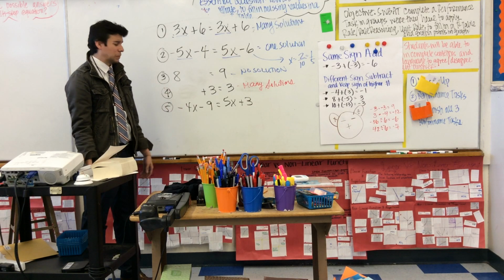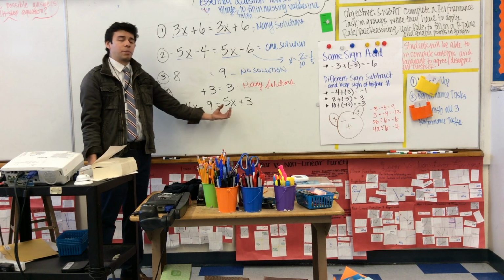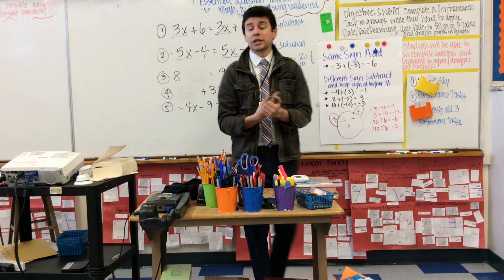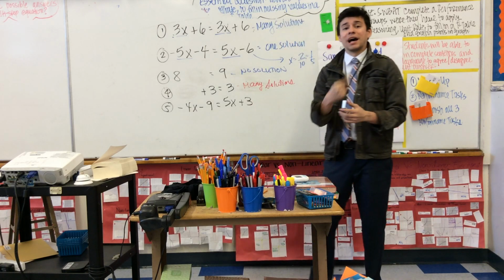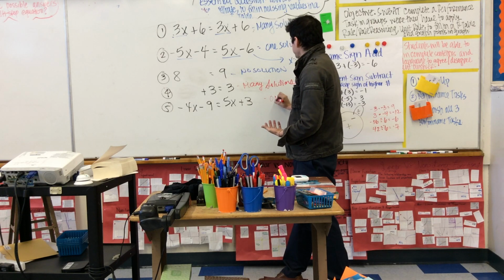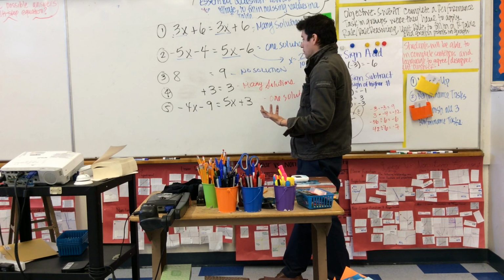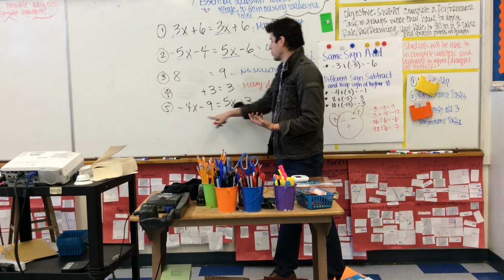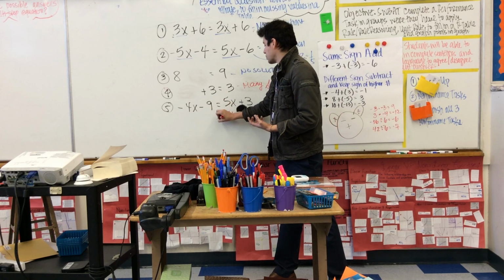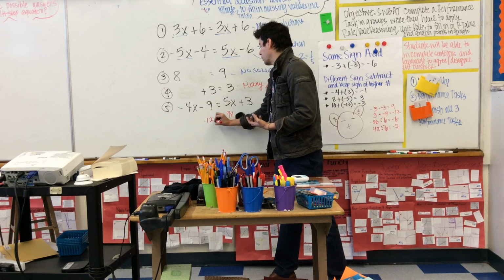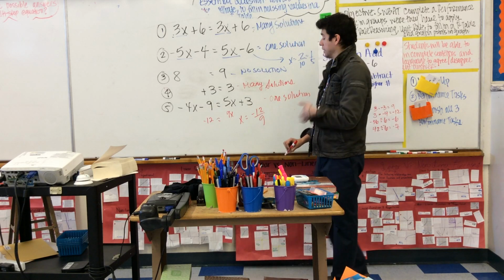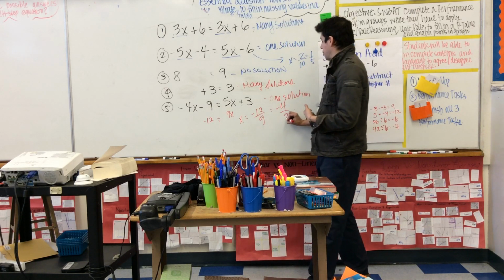Easy, right? This is simple. You have negative 4x and a positive 5x. Are these twins? Heck no. They're not twins. That means you could actually solve this. That means you will have one solution. So you only have to write one solution. But if you did solve it, let me tell you what the answer is. You'll do plus 4x, that's 9x. Then you will do minus 3, that will give you minus 12. So x will equal negative 12 over 9. And then if you reduce, you're going to get negative 4/3.